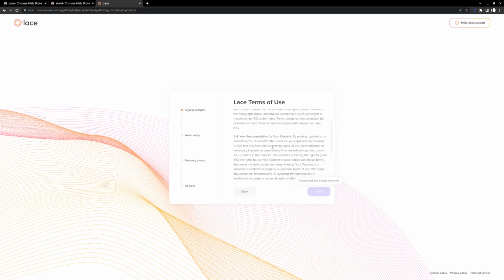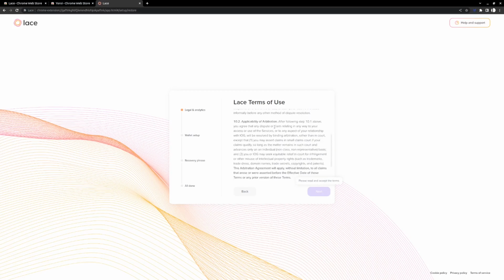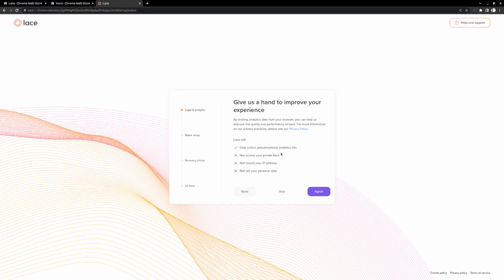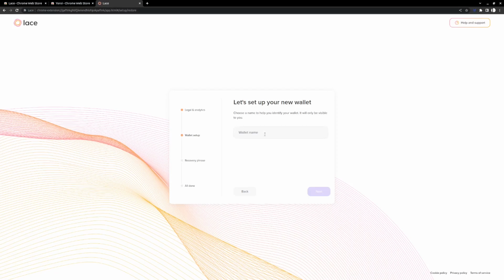Okay, now I'm going through the wallet restore phase. If you're creating a wallet, it's going to look very similar, where you click through the terms and conditions. I recommend you read all of them, and then name your wallet. That's basically just a cosmetic thing. Understand that IOG doesn't have access to your private keys, doesn't have access to your personal data. They do tracking for pseudo-anonymous analytics, so keep that in mind. Of course, if that's something that makes you upset, then don't use this program.